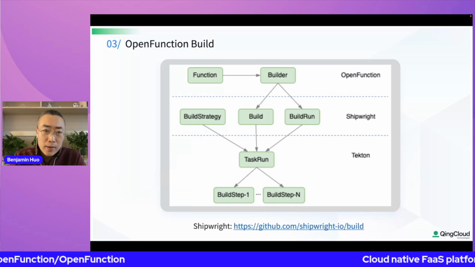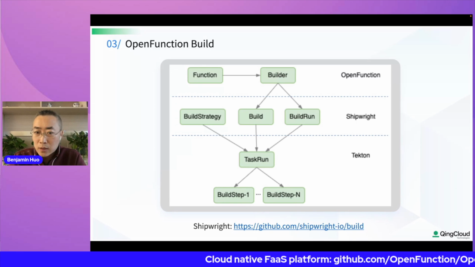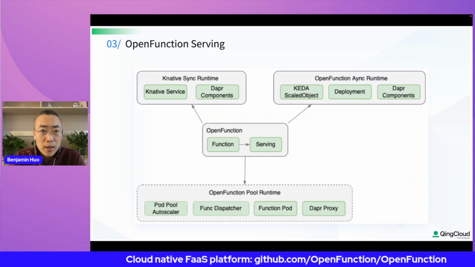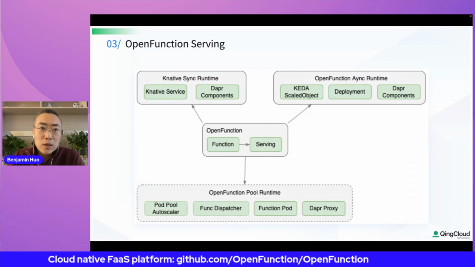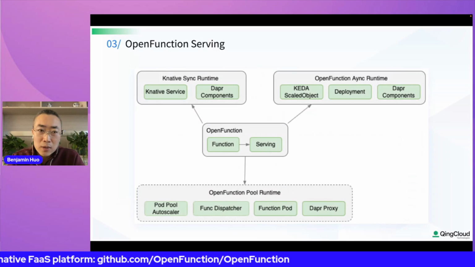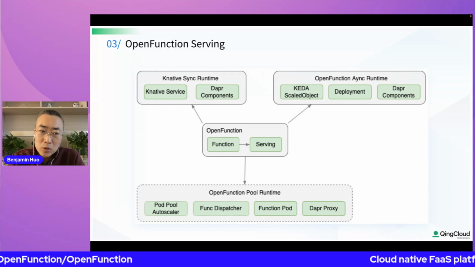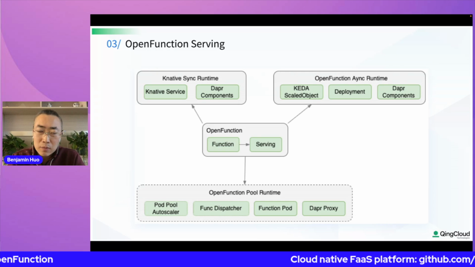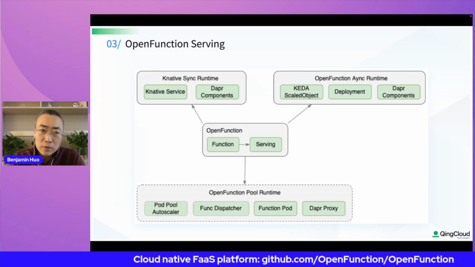This is the build process. We are using Shipwright to drive Tekton to build a function. And this is the serving runtime. Currently, we have the sync runtime and the async runtime, and we are planning to implement a pull runtime to speed up the cold start of the function.